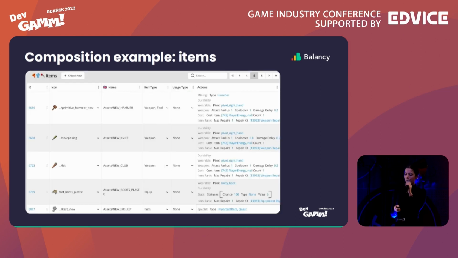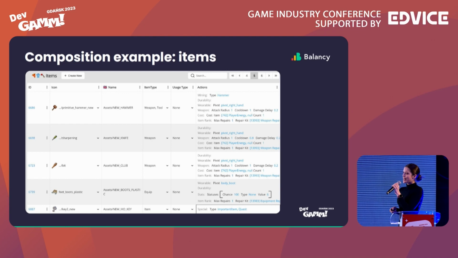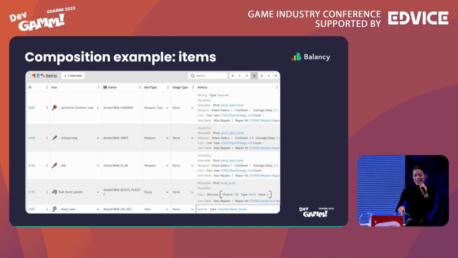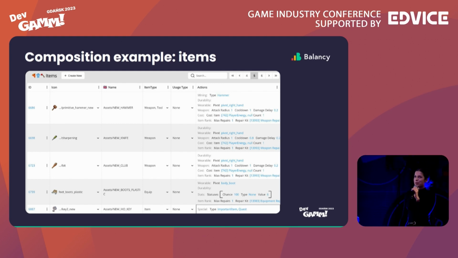Let's look at more examples of composition. So this is actually a table from a real survival game called Grand Survival. And this game has a lot of items. And it also has around 100 actions, which can be in this column. And each of the actions may have up to 5 parameters. So if we were trying to recreate the logic of this survival game in huge tables, it would actually be a table with maybe 200 or 300 columns. That's definitely not something very readable.